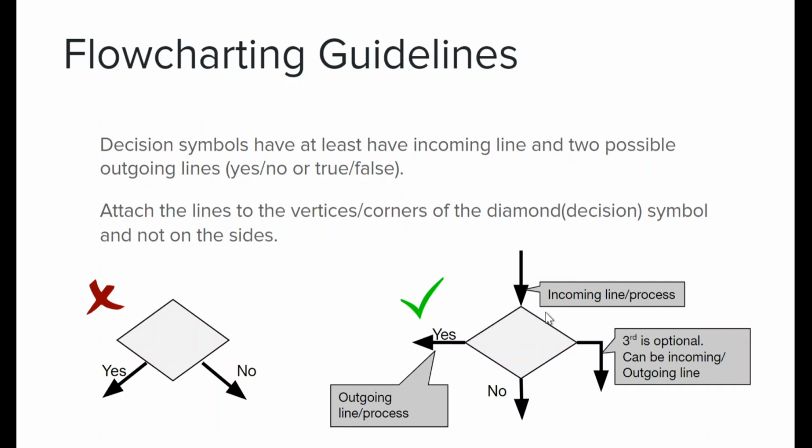Next, we have another flowcharting guideline regarding symbols. So, how to use a decision symbol. You have a diamond shape. You try to use the corners, or what we call the vertices, of this diamond symbol to connect our lines from it. So, we can have one input or incoming process, coming maybe from the top or from the side. Then, we try to connect an outgoing process by connecting to other vertices. So as much as possible, we try to maximize the number of vertices that our diamond has, which is simply 4. Okay.